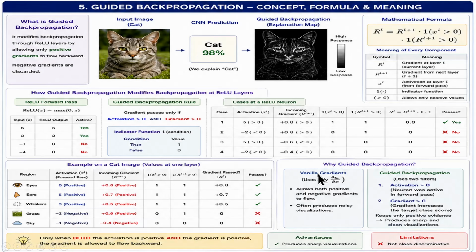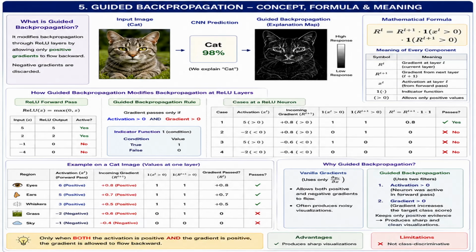For explanation, why should we use guided backpropagation? In vanilla gradients, we use only dy/dx, which allows both positive and negative gradients to flow, because of which it can produce noisy visualizations.